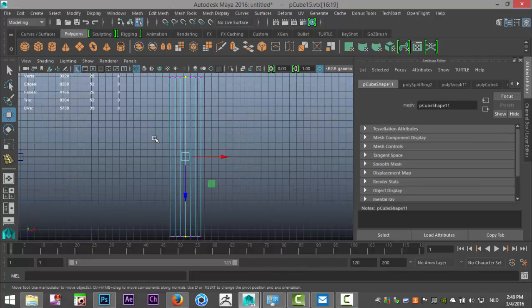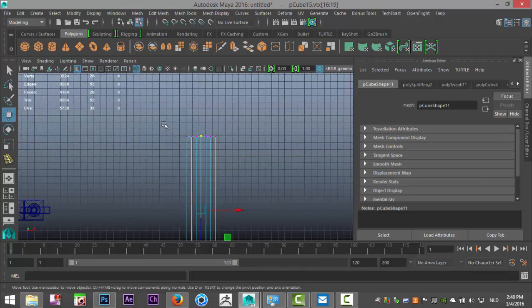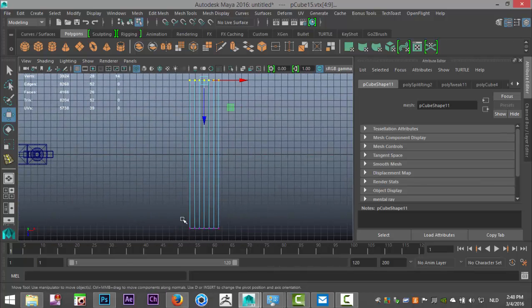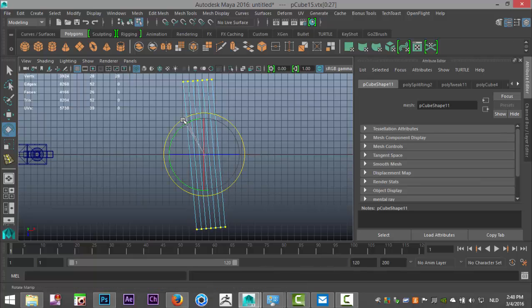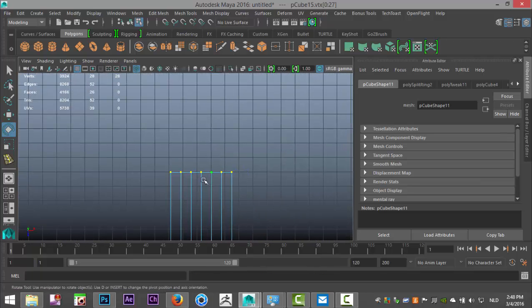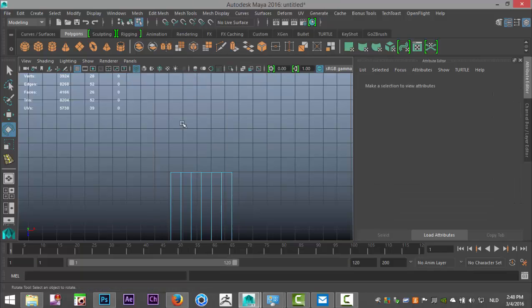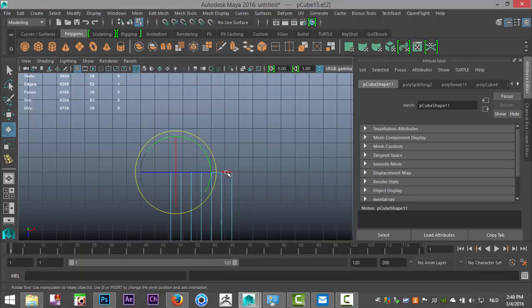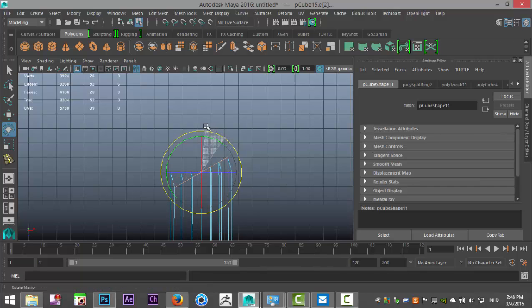Okay, from the top view, what we're gonna do is we're gonna drag select these and these. Let's hit E. Actually, that doesn't make sense at all. Let's not do that. Let's right click and go to edge. I'm going to select that top edge.